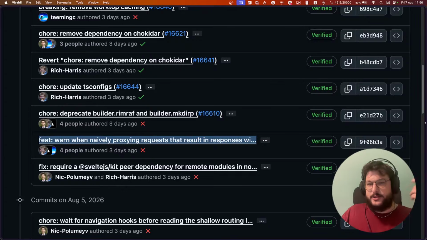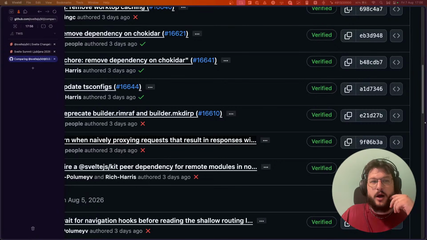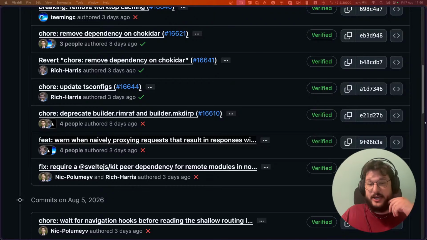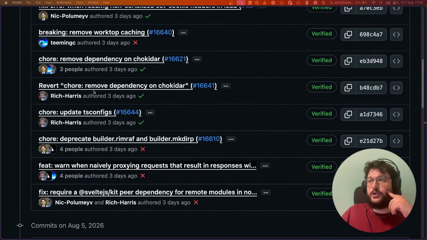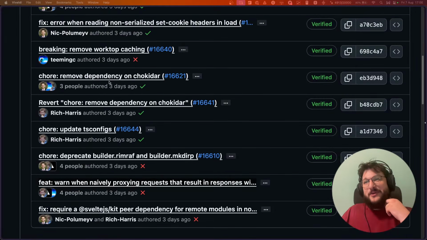Those are, again, the builder is something that you are using inside the adapter. So yeah, update ts configs, revert chore remove dependency on chokidar, chore remove dependency on chokidar, nice.